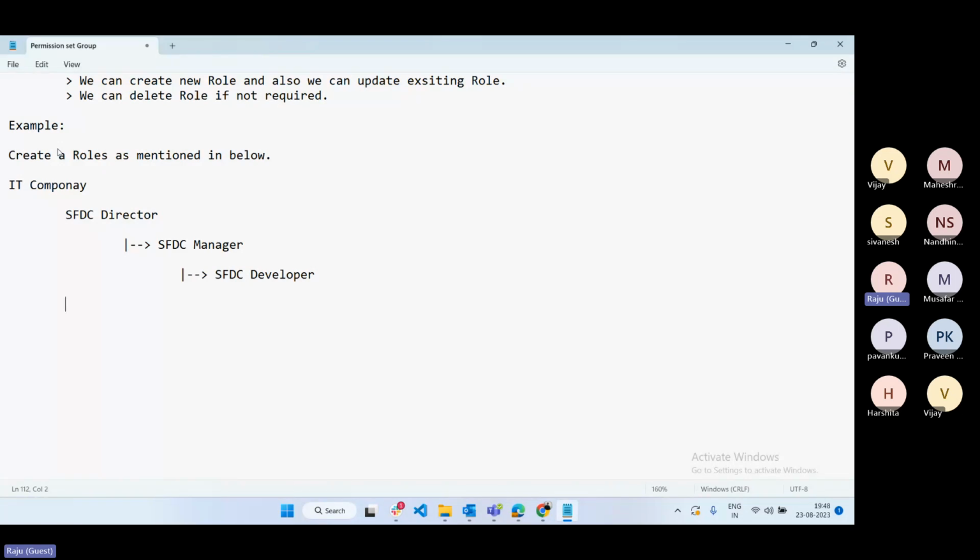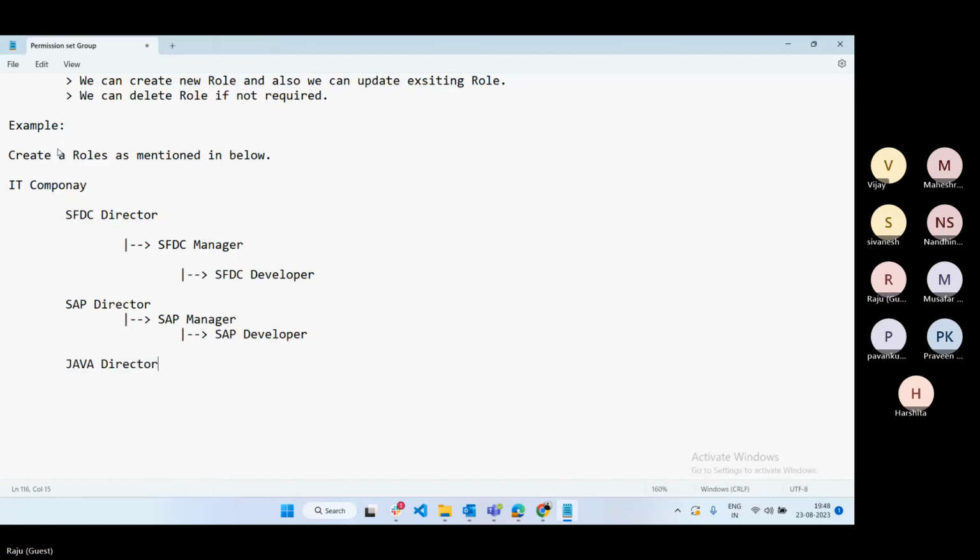And if you want any other role, like SAP director, he is going to do SAP related activities. Then SAP manager, and also you enable SAP developer. Like this. And if you want one more hierarchy, like Java director, maybe one company maintains multiple technologies, right? Java manager, and also one more called Java developer.